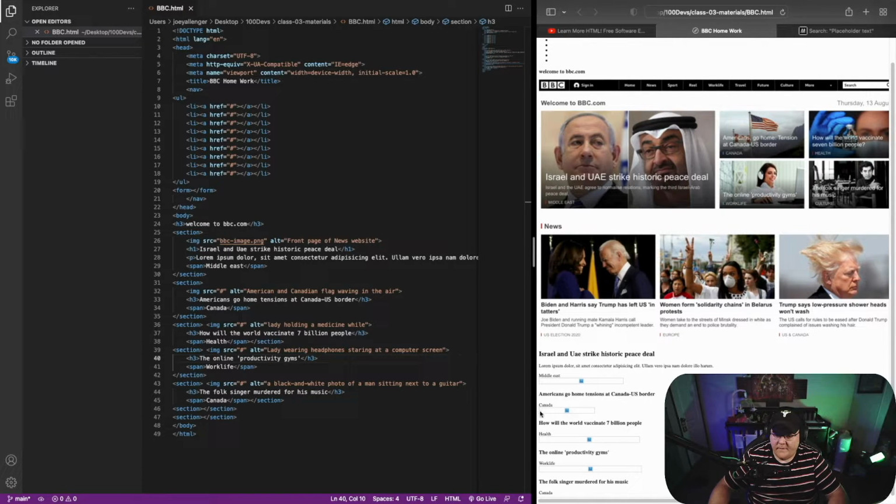Then we got the American flag. Well, here, at least you can see how the image is broke, and then you can see our alt tag, right? So this is what a screen reader will read to a visually impaired person.